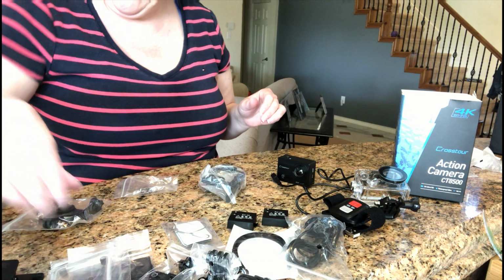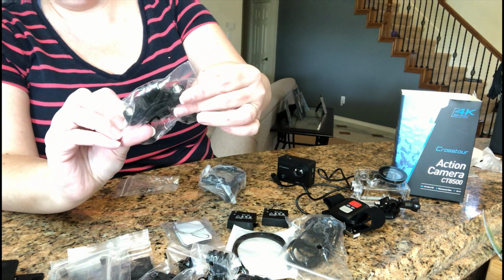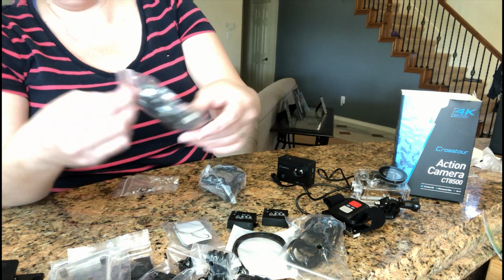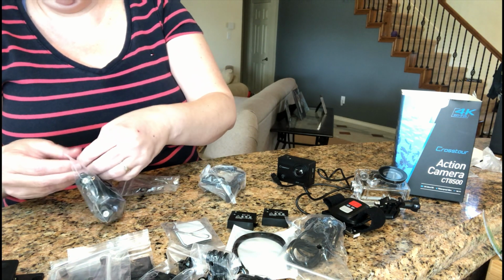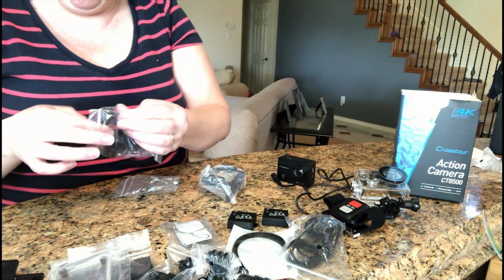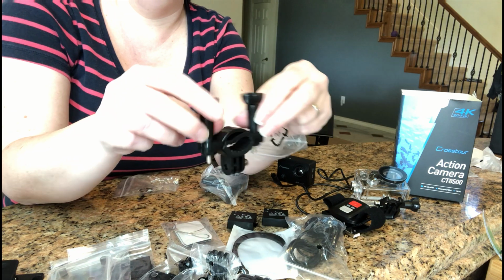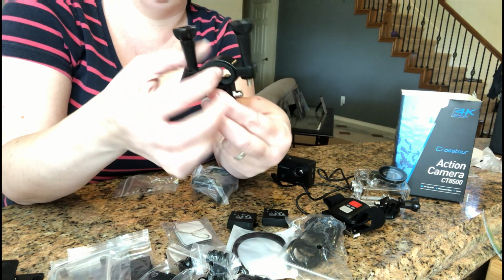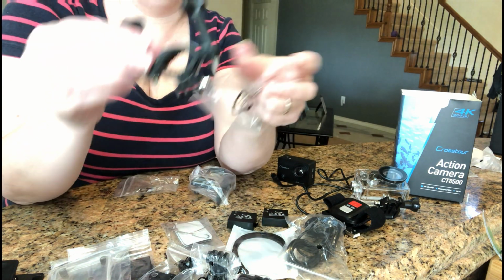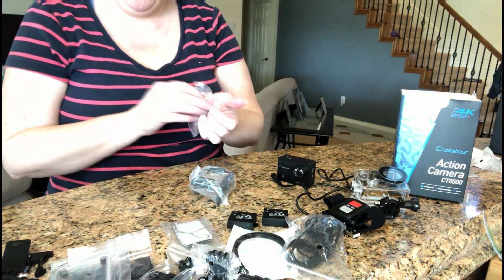Another one that's different. So they're all different based off of what it is. Like this one is for the bike stand, or for your bike. So I won't be mounting it to the bike because we don't want to hear me huffing and puffing like that. But that is the mount for the bike. Or I'm sure you could use it for other purposes too, but that is its intended purpose.